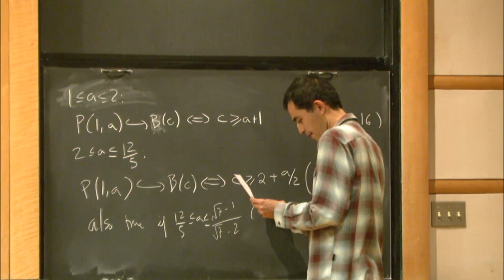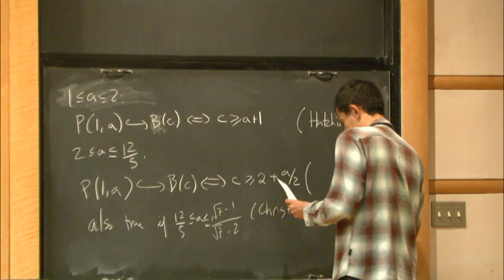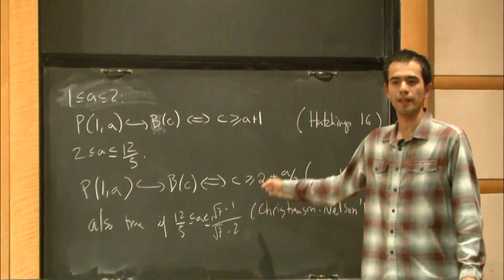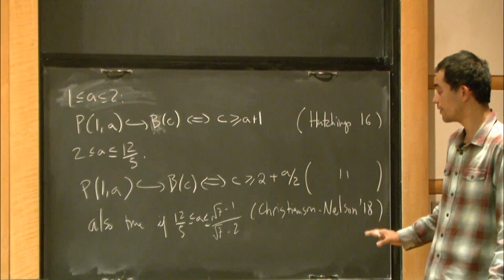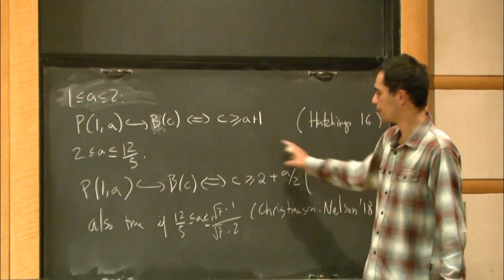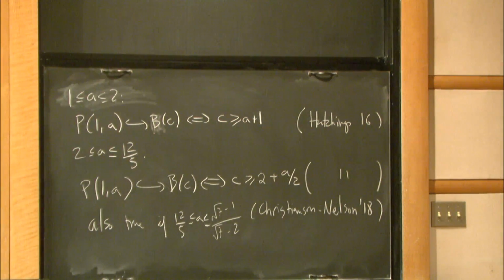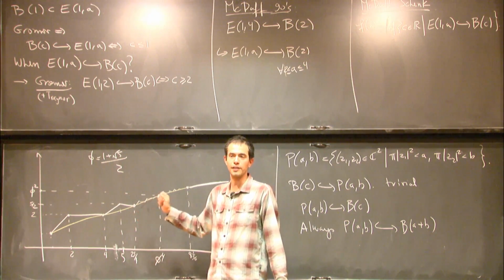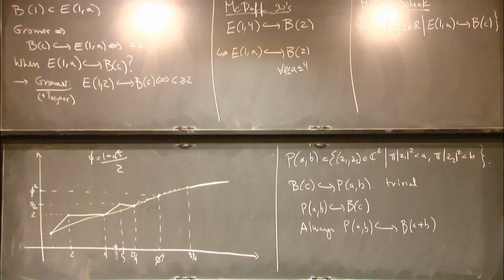Anyway, this is by Christensen and Nelson, 2018. And as far as I know, after this number, nothing is known about sharp embeddings in this particular case. So you see that it's an area of active research. In this case, this number comes from this explicit construction of folding. But I should say that, on the other hand, these best embeddings often are not given very explicitly. We know they exist, but it's because some Seiberg-Witten invariant is non-zero, and it's a very abstract proof.